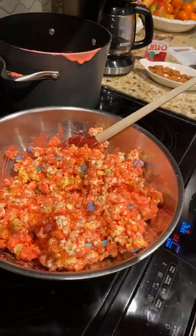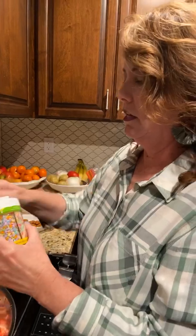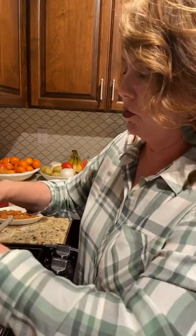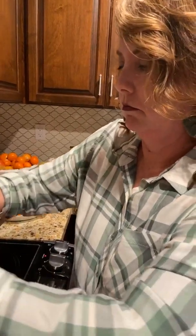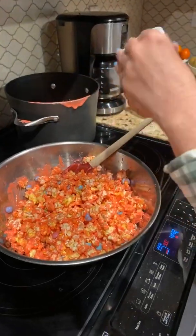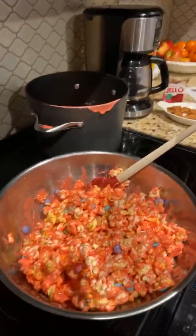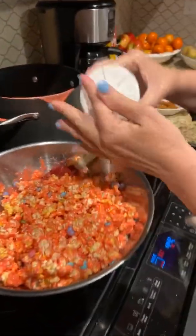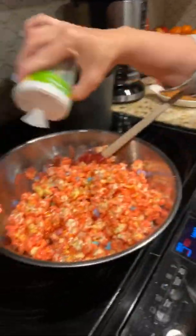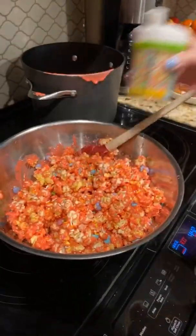Looks pretty good. And then I have some fun candies, sprinkles. And just to add a little more excitement. Oop, these ones are bunnies. Can you see those? These ones are bunnies. Okay, you guys get the idea.